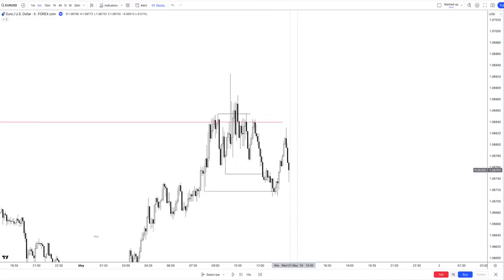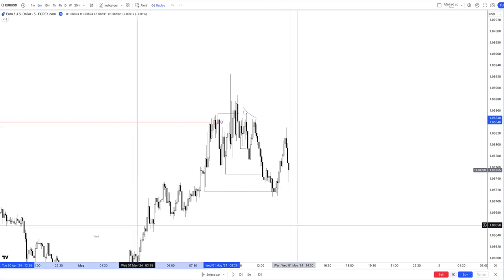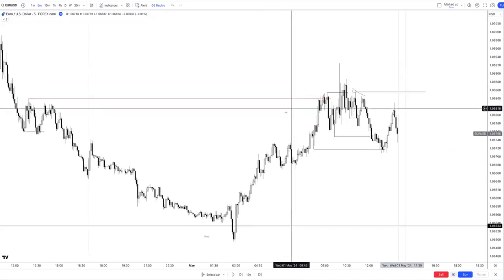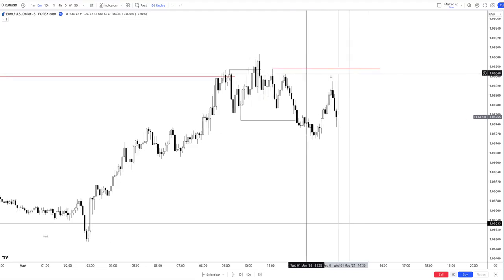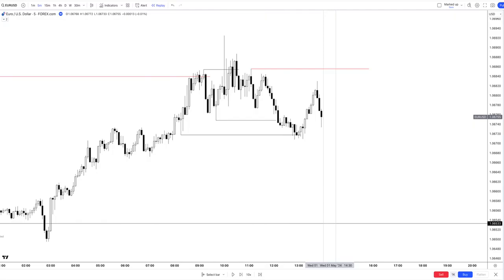So check this out. From this high, let me move this over. From this high, price comes down, takes out previous low, returns back to the high. Look how we respect it, move away, liquidity now above here. Boom. Above this high. From here, we sell off, trap buyers. Anybody buying in this area gets trapped, okay? Not only that, look how we grab that liquidity from the left-hand side.